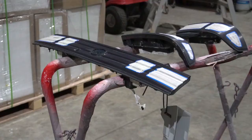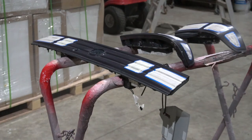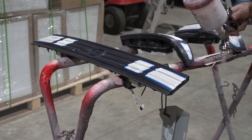All the faded parts that were once black out of the factory received another coat of black on the outside, and then they were lacquered or clear coated to seal them up from the weather, and so the black paint doesn't fade again.